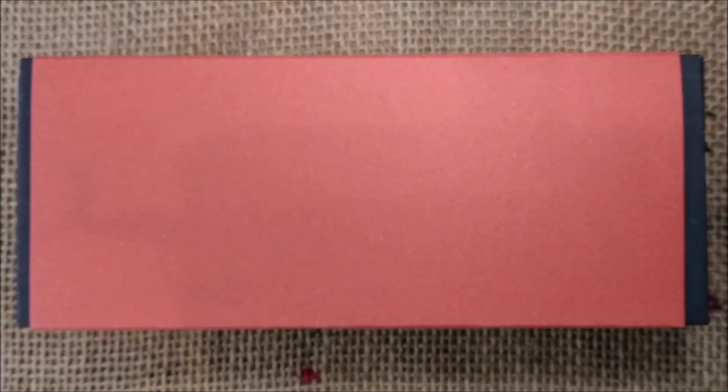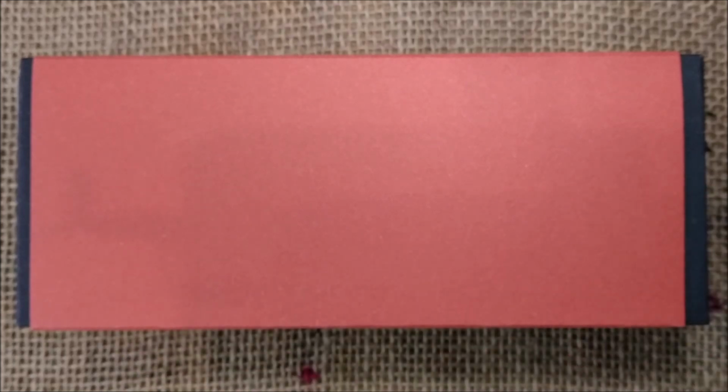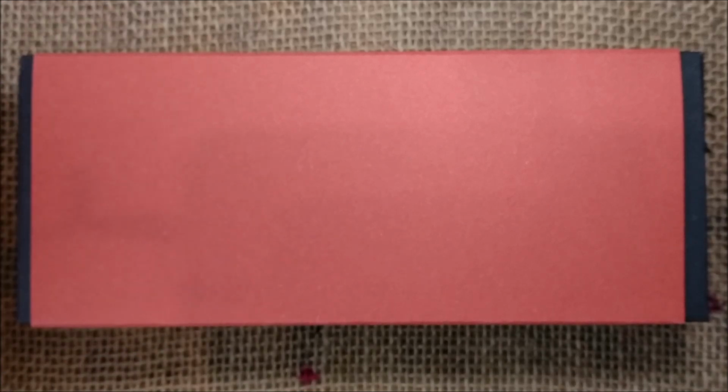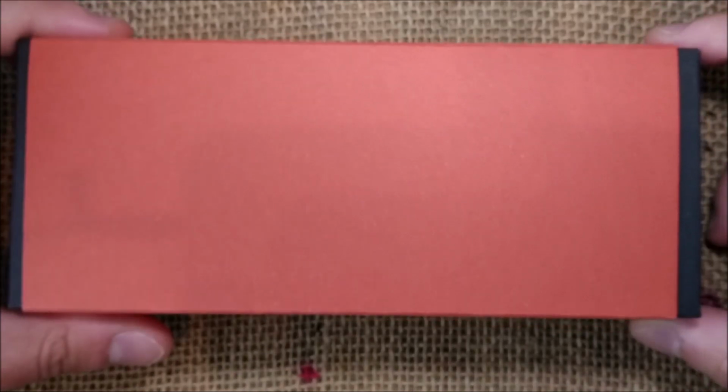This pen came from Italy. It was sent to me by Tibaldi, and I'm talking about the Tibaldi Perfecta. I made the unboxing video of this pen, so you can go back if you want. If you like to see unboxing videos, there is not much information, it's just more the excitement of opening and seeing the stuff. But you can watch that video.